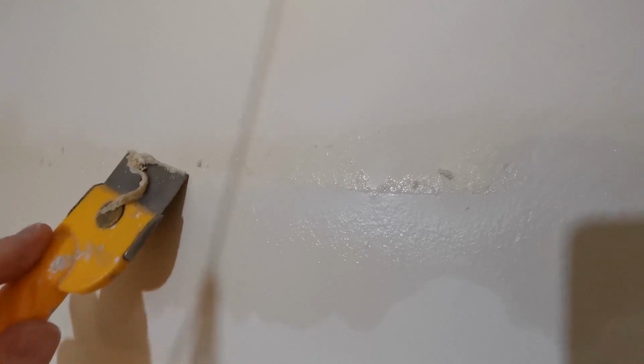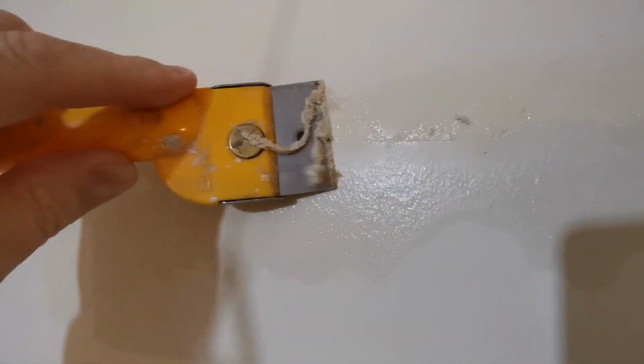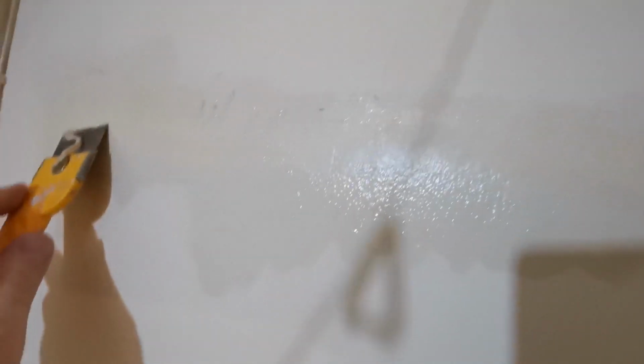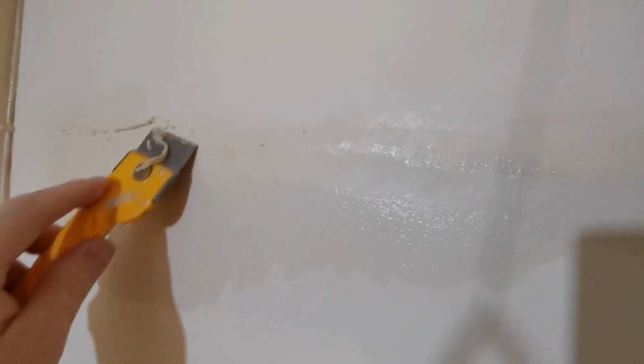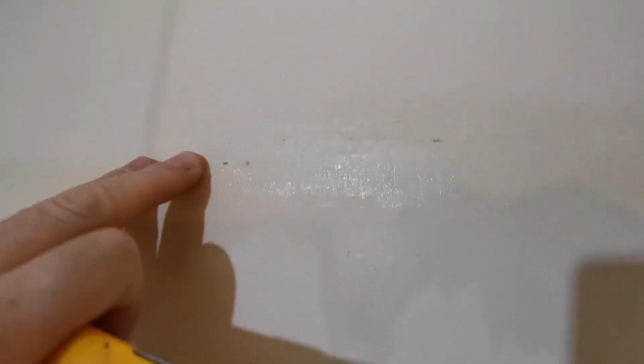See, start there a bit first. Yeah, look, it's taking all that off quite nicely. So I'm going to give it another application just to get rid of, there's still a little bit of a slippery feel to it, but it's definitely got it off a lot easier than the other ways I've been using. Let's try this bit here.